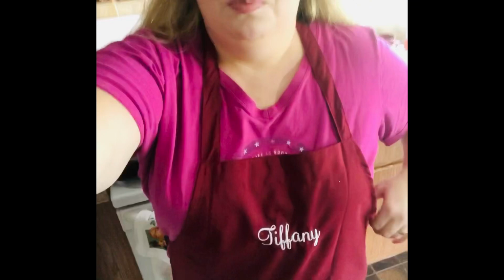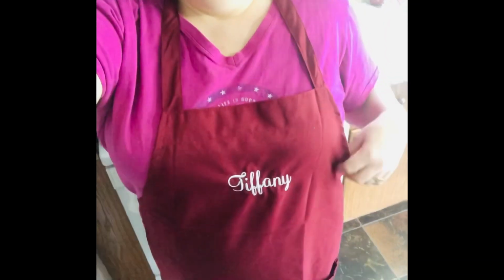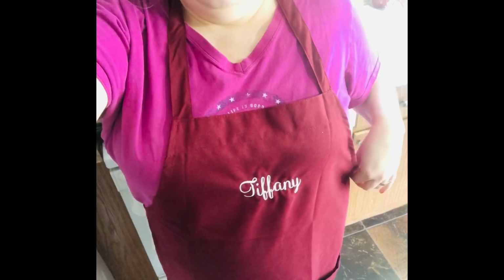And I wanted you guys to see, look at my little apron, y'all. It's got my name on it. It's probably backwards to you. But my mother-in-law had this made and sent it to me. Is that not precious? She said she thought of it for my videos. Maybe if I tied it up like that, you can see. So excited. Thank you, Vicky. I love it. It's precious.